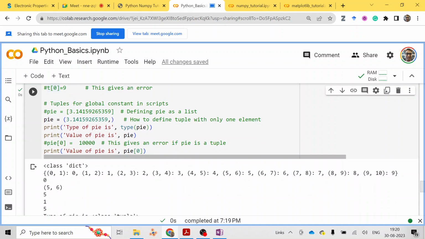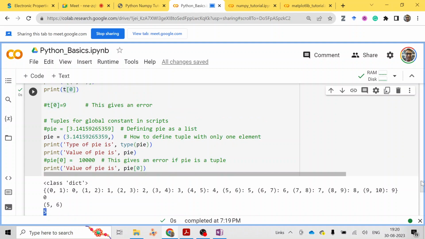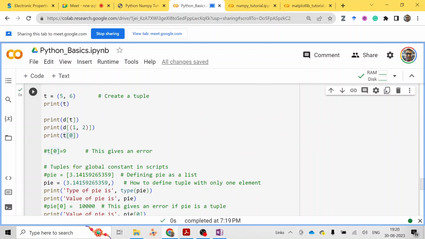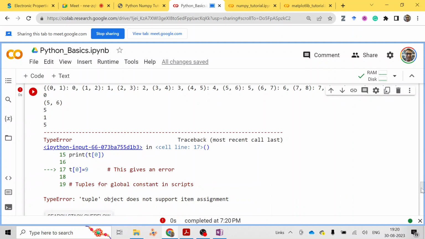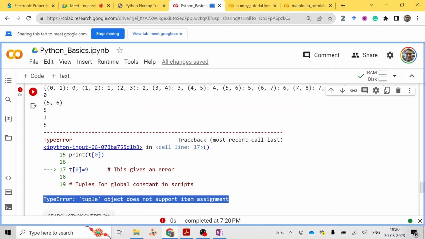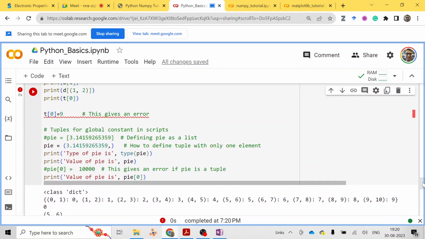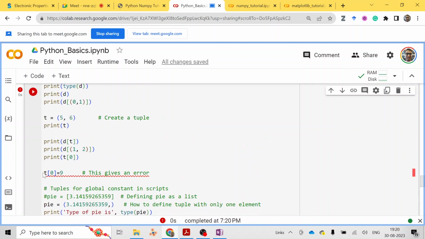So I can use these values, but since tuples are immutable, if I try to assign something to an element, as I changed an element of a list, that is not possible, because the tuple object does not support item assignment. That is why tuples are immutable. You cannot do item assignment on tuples. We can't change these tuples.